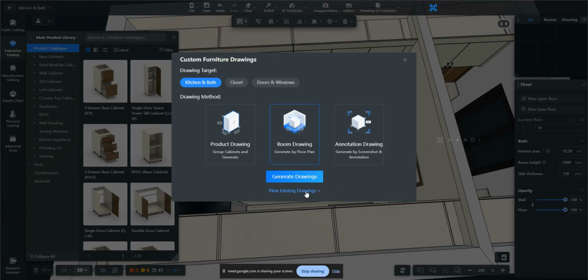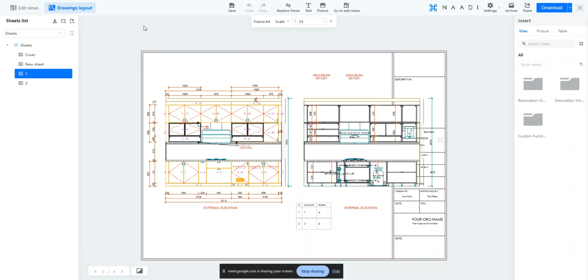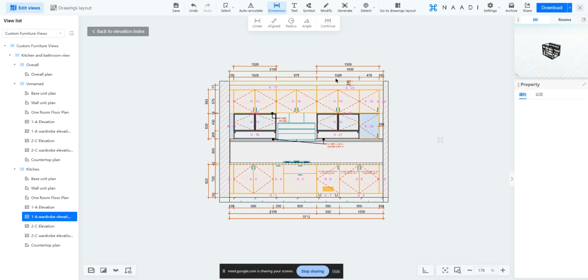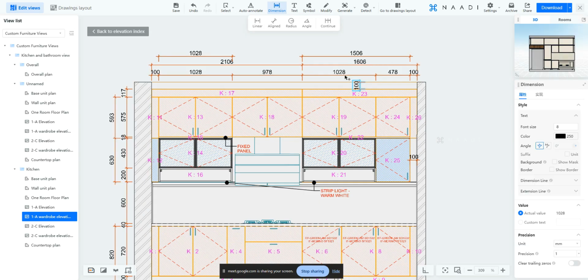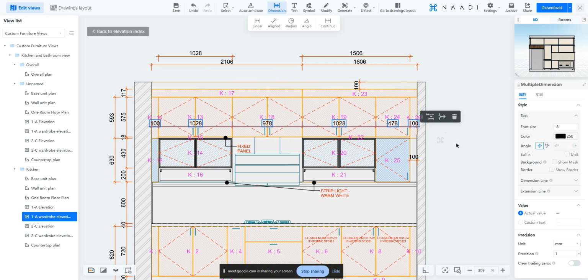All those dimensions are default dimensions which are added there. And the general practice is to add them outside the wall so that your drawings won't be congested. But if you want, yes, you can just move any of these dimensions. Like I said, you can select the chain of dimensions, drag it, and position it within your cabinet if you want.